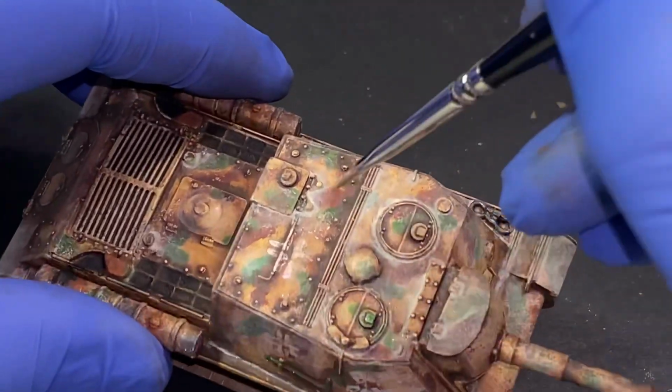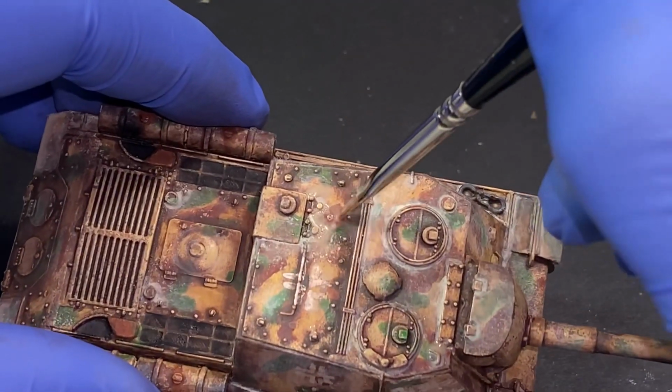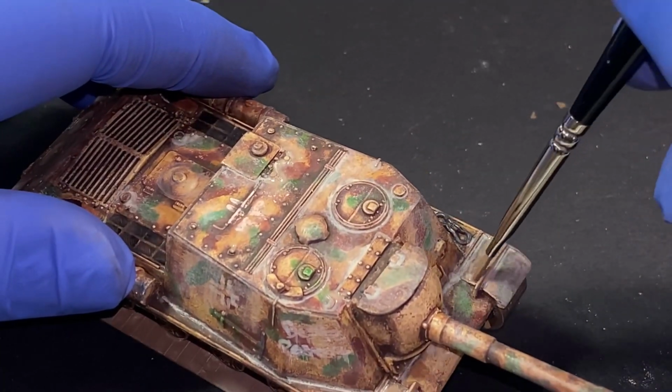I'm sorry if I didn't show you any further footage of me weathering the tracks, as it wouldn't be any different from what you saw me do to the upper areas and surface of the model.